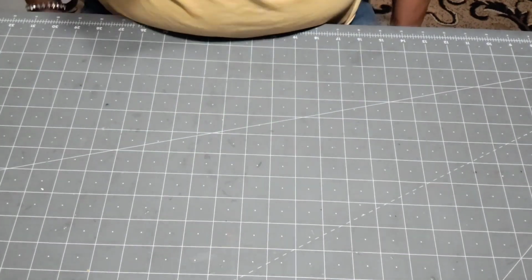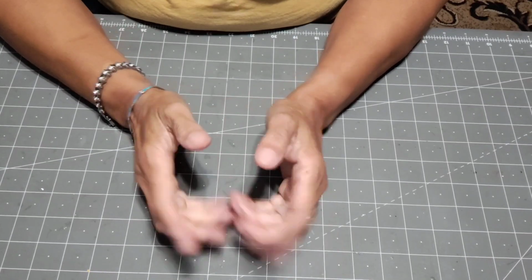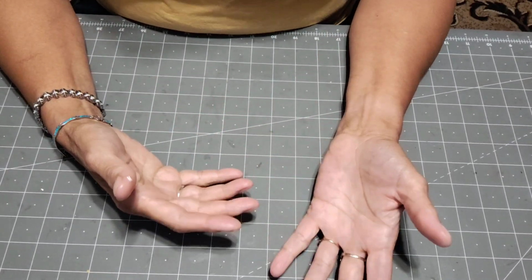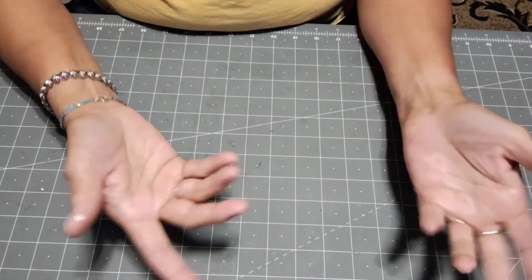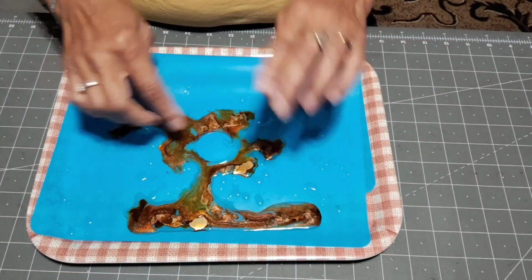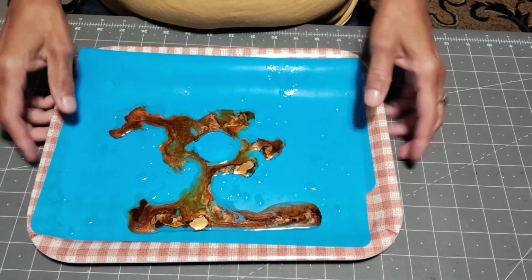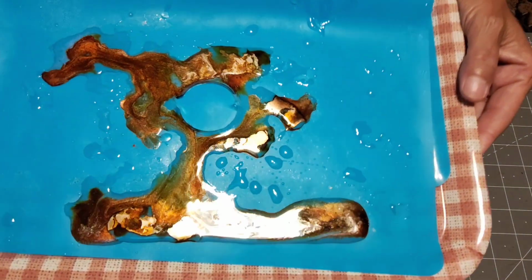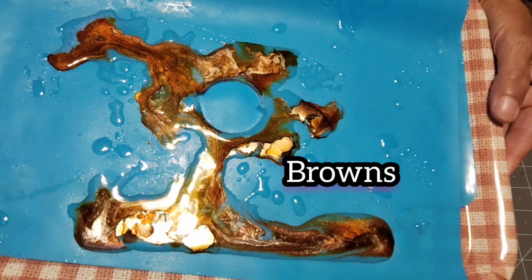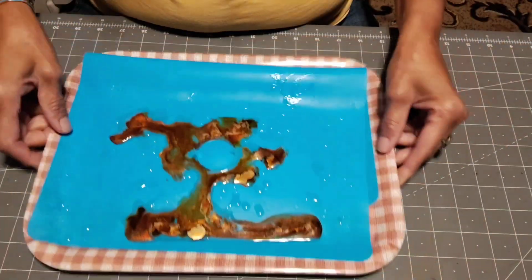Just wanted to show you, I always reuse things and don't waste. This is some of the things that I do with the leftover resin after pouring resin. I take my alcohol ink and drip it on the poured resin to get this effect here. And this has metallic and regular color alcohol ink in it.